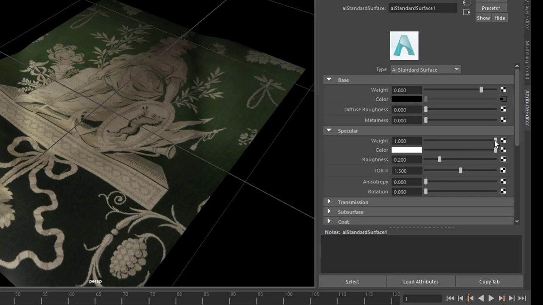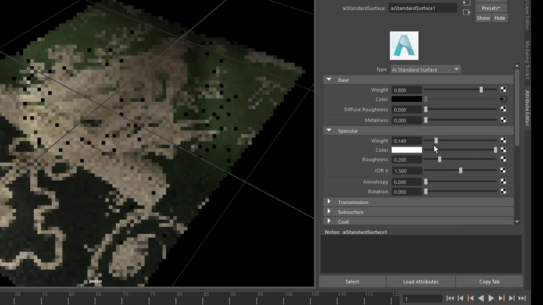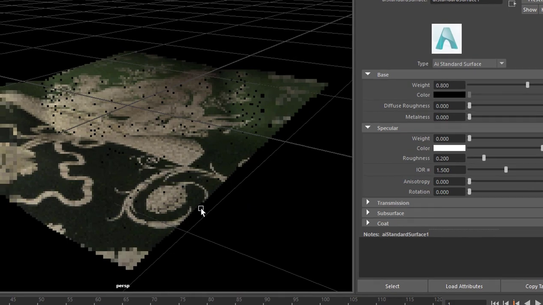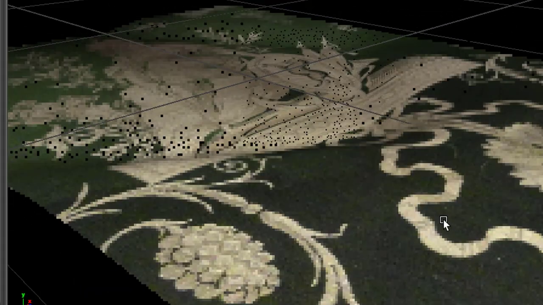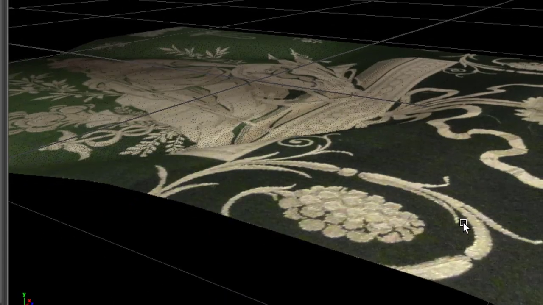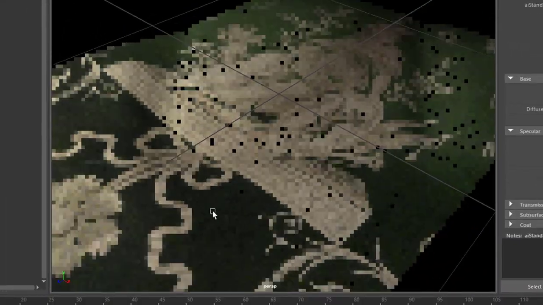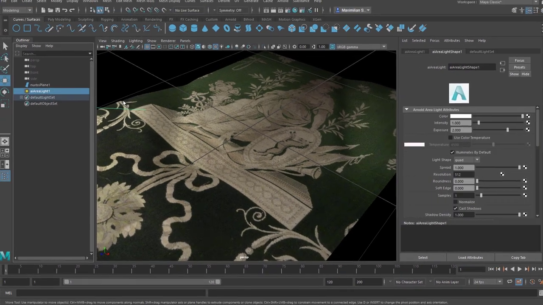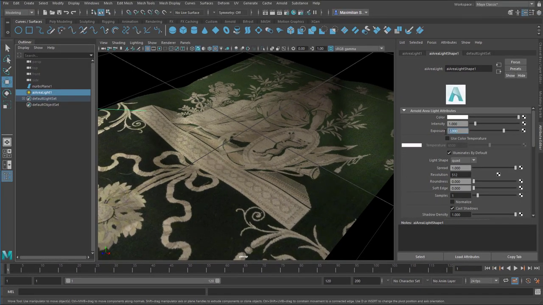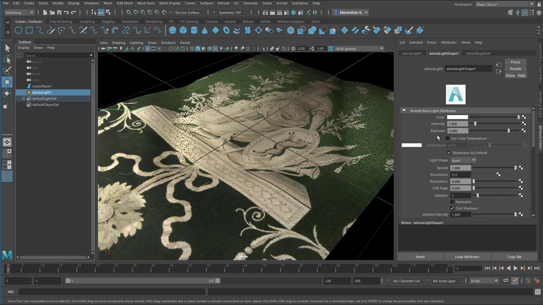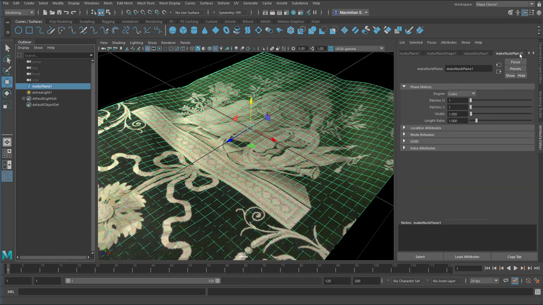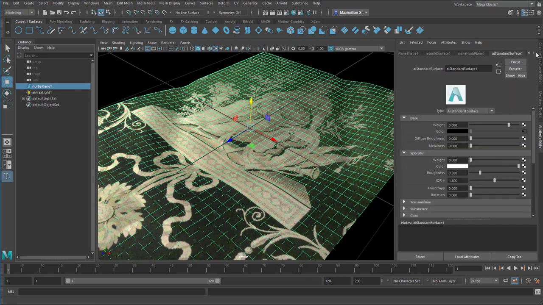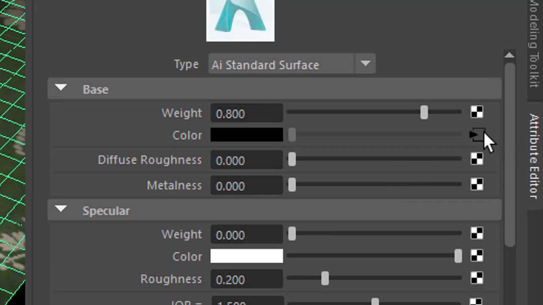And now we lower this weight from 1 to 0, and then it gets totally unspecular, matte, so to say. Very nice indeed. Now we raise the intensity of the area light just a little bit from 2 to 3. Go back to our surface. Go back to our shader, which is not here right now. We need these icons. And we've mapped the color now.